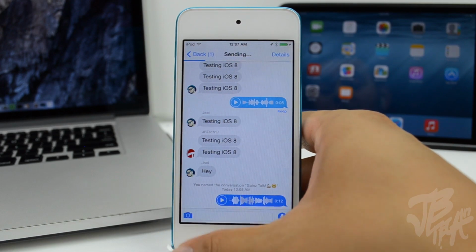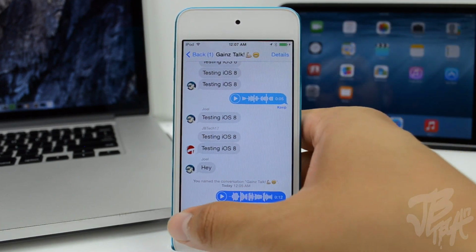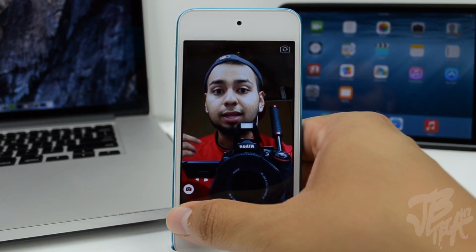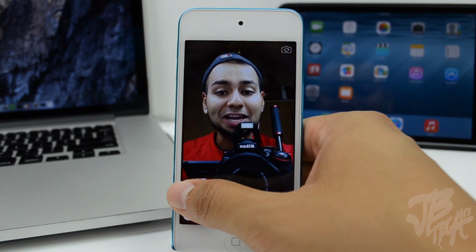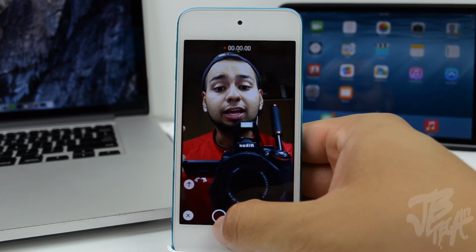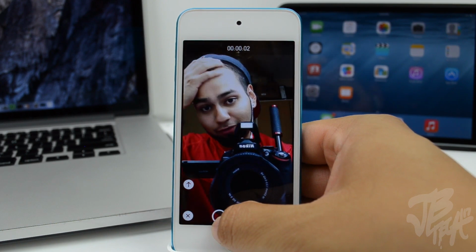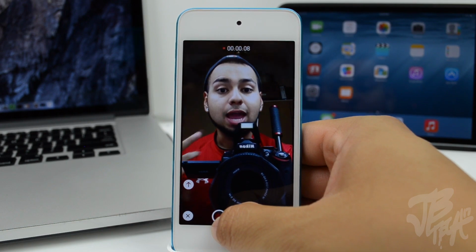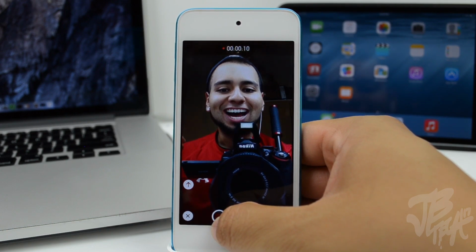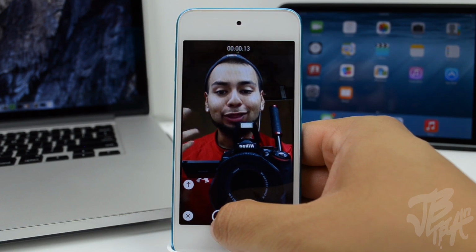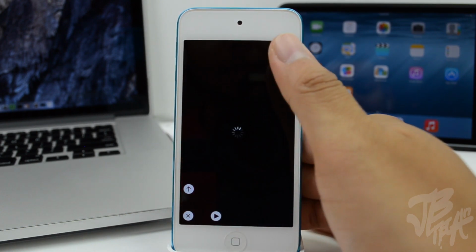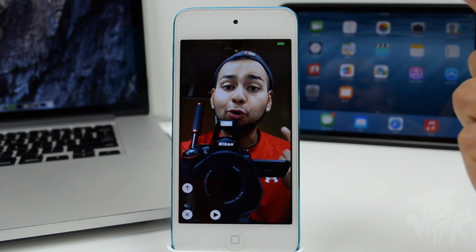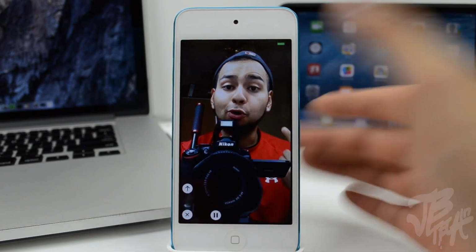And also we can go here to the camera icon, and if I press and hold, it'll go into the front facing camera, and you see there, that's me. I can take a picture, or I can swipe over and take a video and be like, hey, shooting a video right now. But yeah, so that is this little feature here. If I let go, it will actually send. So there's a video, and I can play it back.